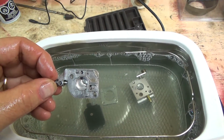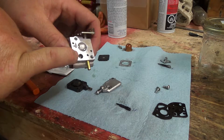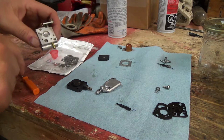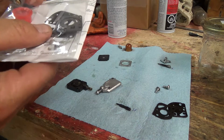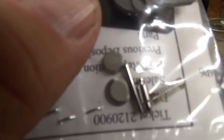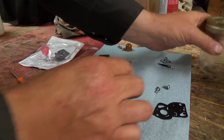Okay, let's get her dried up. Okay, there's a little screen here. I see there's some crud in it still. I'll pull it out after. It did come with a new one that we can press into there. So it's got two of them in there, one smaller than the other one. You can see them right there, them little screens, little fuel filter. It's the last before she gets sucked in.